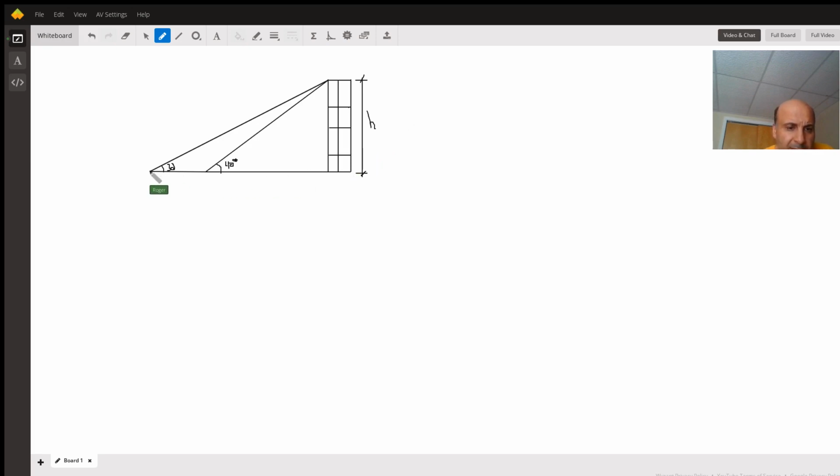You got this guy here. His name is Helmut. I'll just put his name here, H. He's standing at this point, and he's looking at the top of this building at an angle of 32 degrees. And the problem statement says that Ellis, who's here, I'll call that E, is standing 105 feet closer to the building. Therefore, the distance from here to here is 105 feet. This is important because we're going to use that.